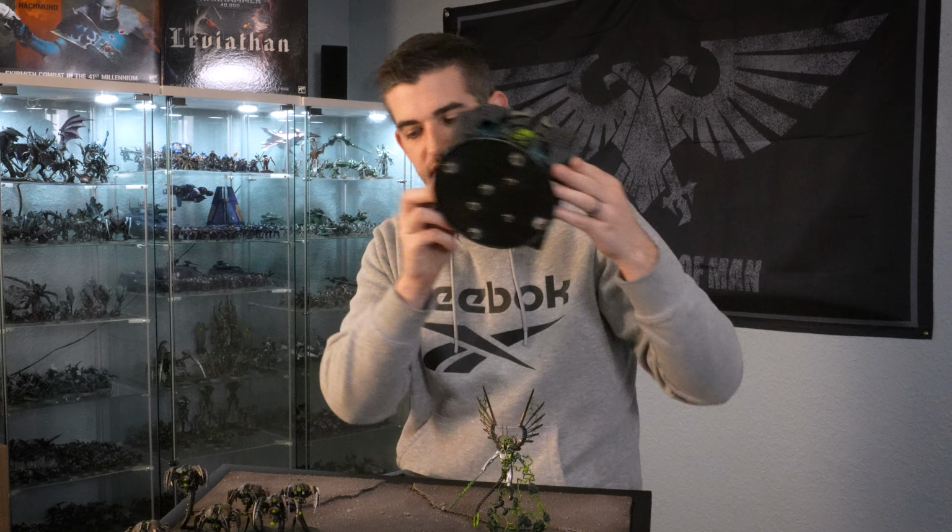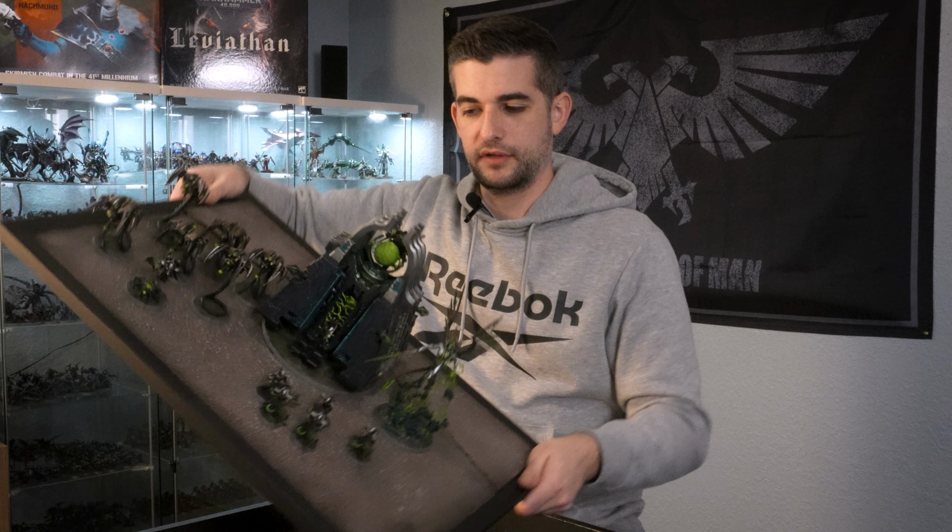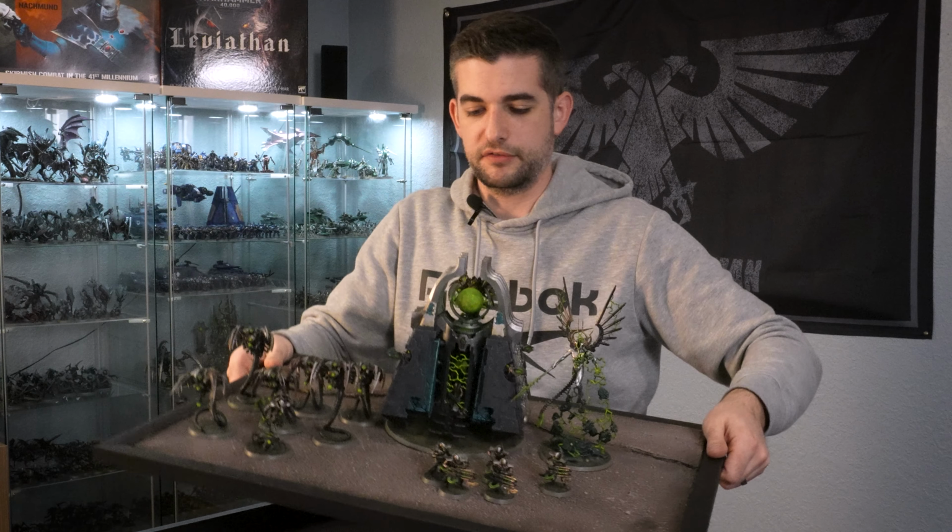So I even magnetized this monolith, but I'm not going to flip it upside down with the monolith because I don't want this to come off. It'll stay there if I tilt it, but I don't want to tilt it the full 90 degrees without it. It might fall off, but the smaller models, they'll stay on there just fine.